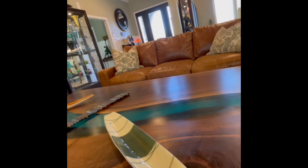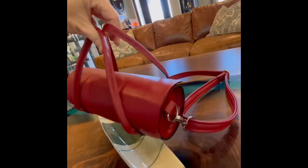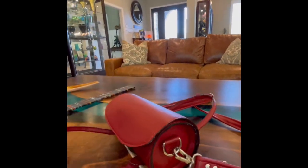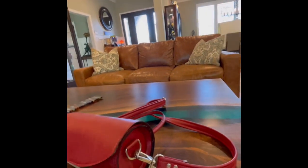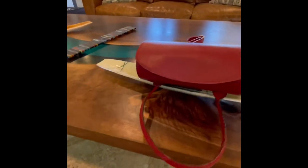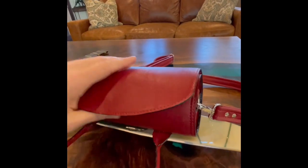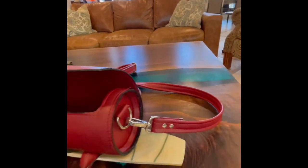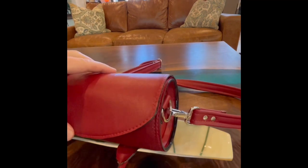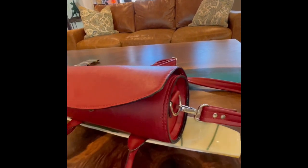The bag I'm getting ready to show you, which I'm not 100% complete on, was started the right way — done on the cylinder machine. So what's the big difference? First of all, no rivets — very clean looking. Everything else is the same construction, vinyl on both sides. But you'll see I was able to sew with my cylinder machine.